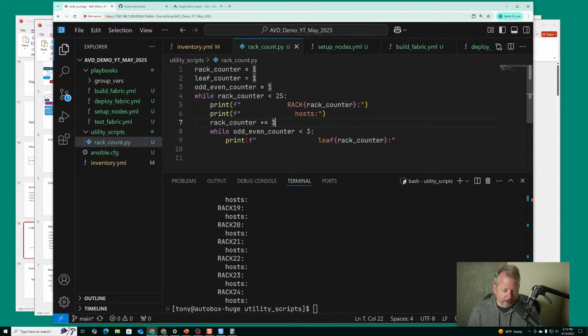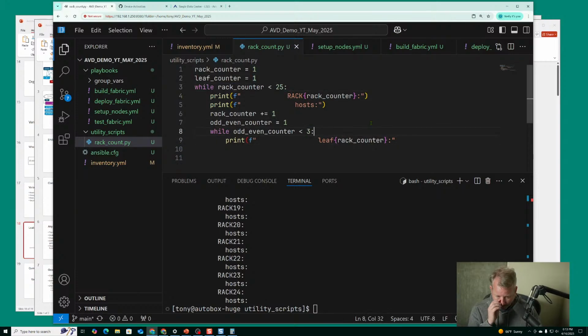And before we start this loop, odd even counter will be 1. Yeah, we'll do odd even counter 1. And then our rack counter or leaf counter, so it'll be leaf counter. And then we're going to increment that counter by 1. There's probably a way easier way to do this, but this is what I'm doing.